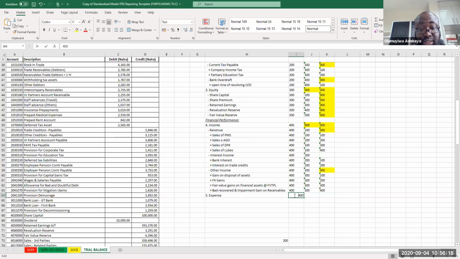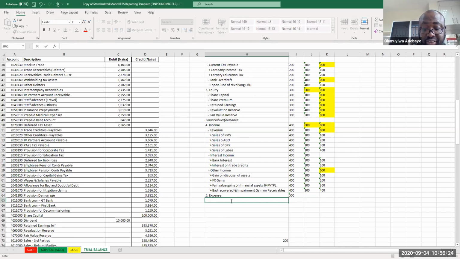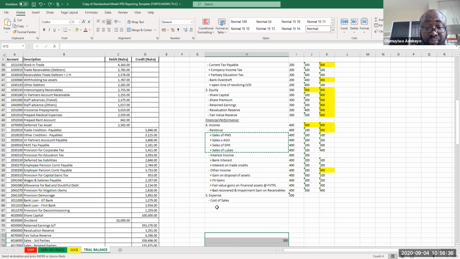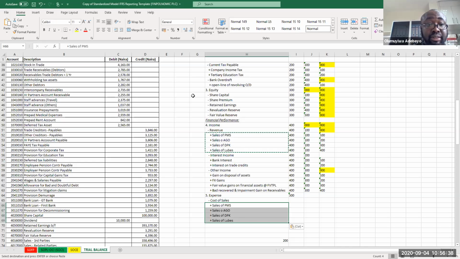Now, my expense is 500. Okay, within my expense, I have category of cost of sales. Within cost of sales must always match your revenue with respect to categorization. Okay, but subject to certain adjustments.